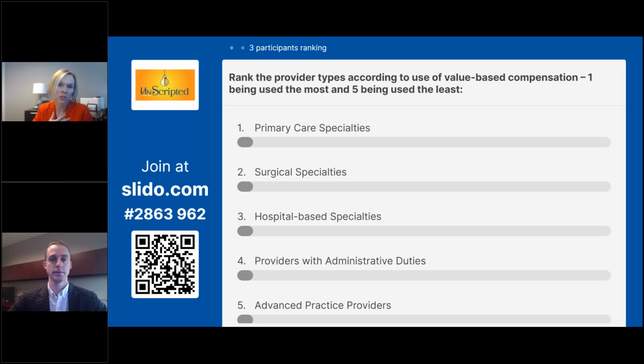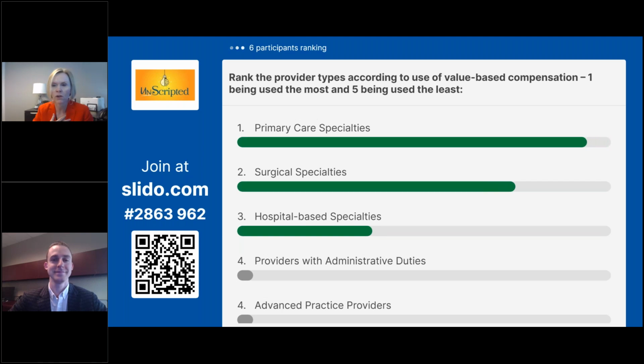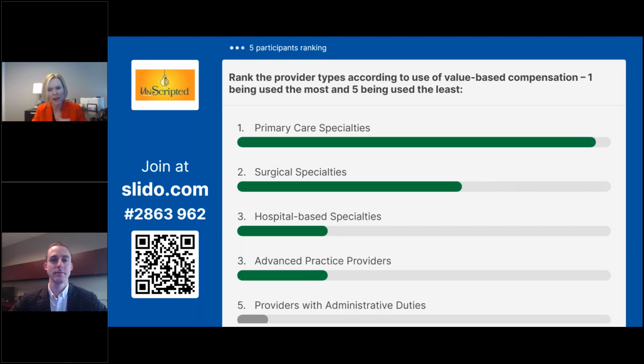So I have an expectation of what will be coming from the answer to this question. I'll go ahead and put myself out there like I'm doing a crystal ball or something, but I'm expecting that advanced practice providers and the providers with administrative duties, it's happening now, will be at the lower end of this simply because it is more difficult perhaps to work value-based metrics and measures into those types of arrangements than perhaps the others, because with the others there are a lot of things that you can tie to those arrangements from a value-based perspective.